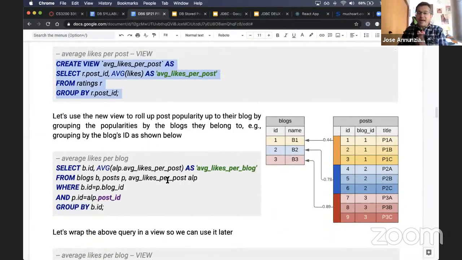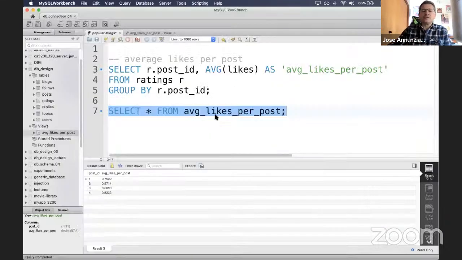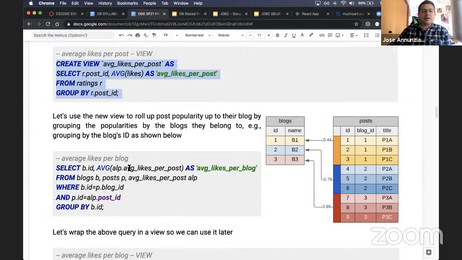So now that I have that, I can use this new view that I just created to roll up the popular posts. I can roll them up to calculate the popular blogs, right? And I can do that using this query.